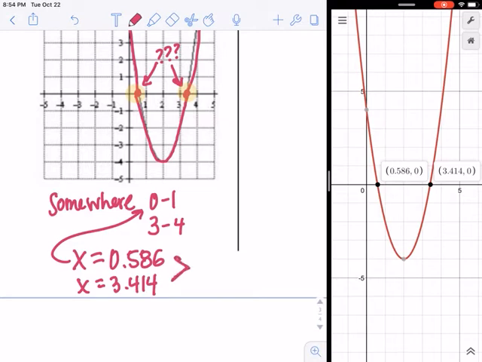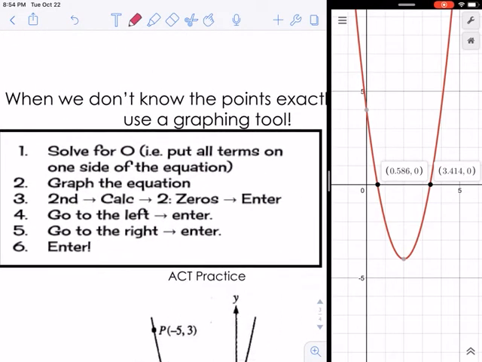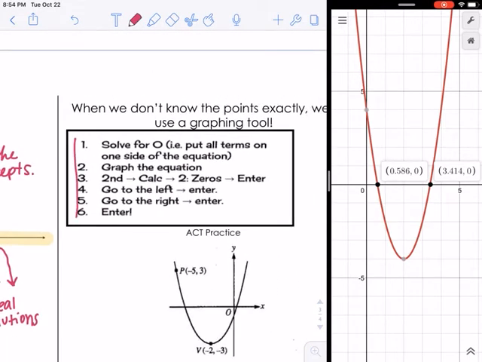But I'm only able to do this on the calculator, so I want to make sure that I know how to do that. I've also included the directions here for how to do it on the yellow calculator. That should be helpful as well, but we'll go through that in class.